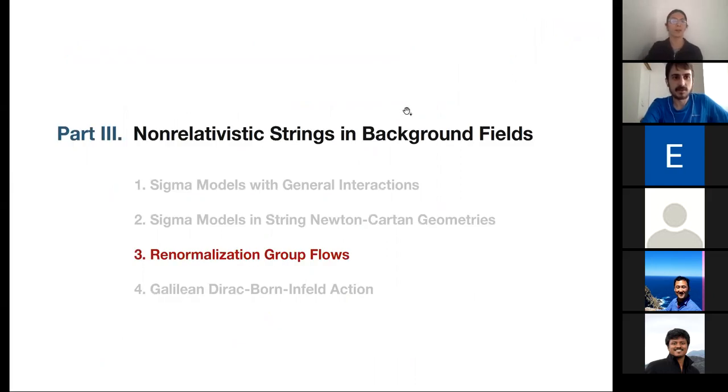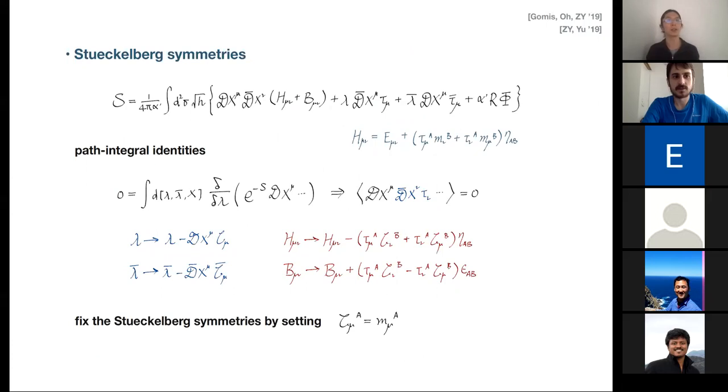So with all this being said, we can finally compute the renormalization group flows in this sigma model. And they'll give rise to the beta functionals for different couplings. Setting which to 0 will lead us to the conformal fixed point where the string theory is defined. And these vanishing beta functions will give rise to the space-time equations of motion that govern the dynamics of the proper space-time geometry. But before doing that, we know that there are some redundancies in our parameterization. So we introduced this H_μν field and also the Kalb-Ramond field B_μν. And this H_μν contains the M_μ^A field coming from gauging the Z_A symmetry.